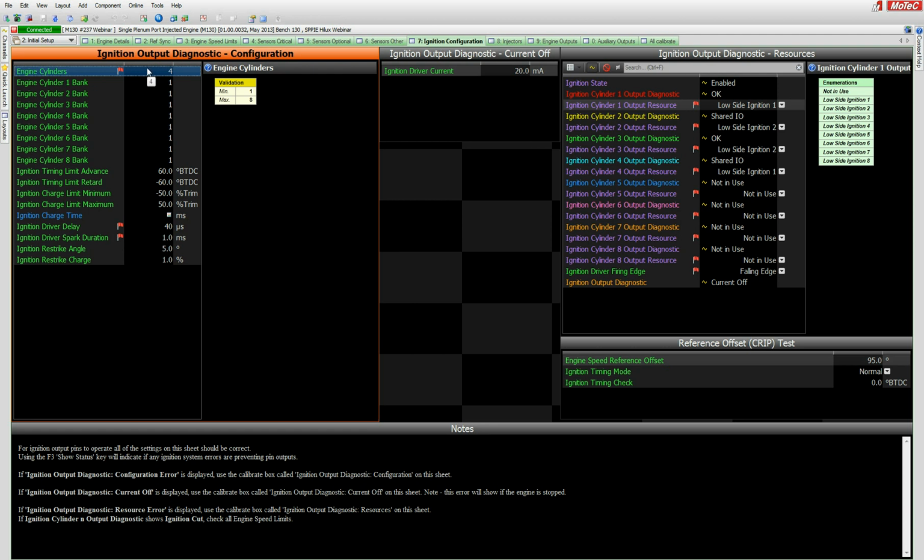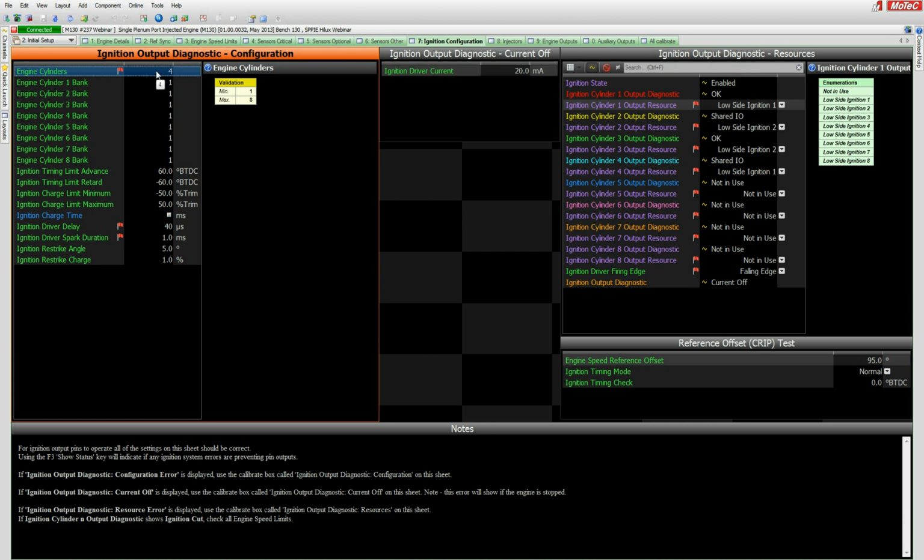We'll start over here with the configuration of a few things, and just one thing to note is a few of these numbers or parameters are actually repeated from other worksheets, so don't get too worried that they're a different thing. It just means if you go straight to the ignition configuration, it's almost reminding you what you've got so far so you can maybe review. But some of these numbers will actually appear on more than one page.